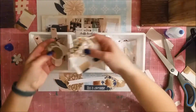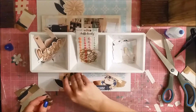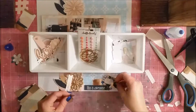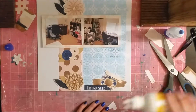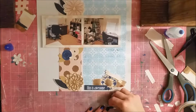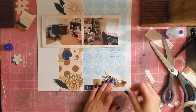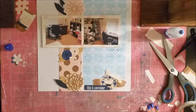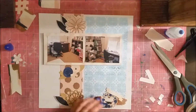Now I like how this turned out, this little cluster down the bottom. At first I thought, oh, does this look a bit odd, especially with that circular wreath, I guess you could call it. But it does work really well. As you can see here, this is the tray that I put all my Kitaholic stuff in. That left side is the blush die cuts, and the other side was the printables, and in the middle is just some extra pieces, like if we get acrylic shapes or wooden pieces or enamel dots, I like to put them in the middle to split it up so we know where they are.